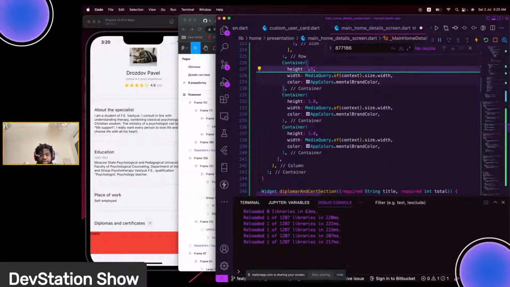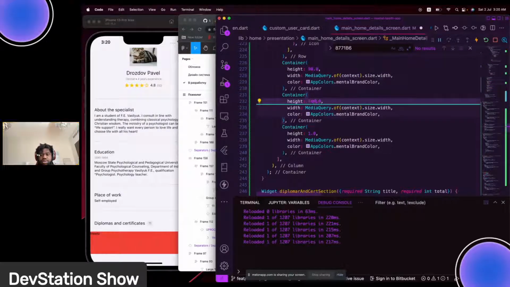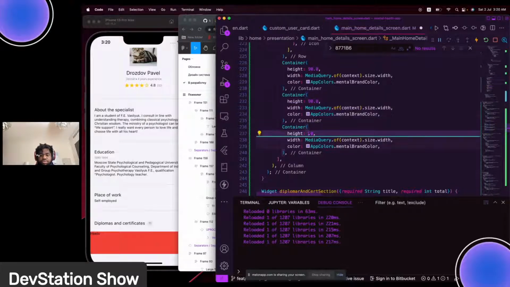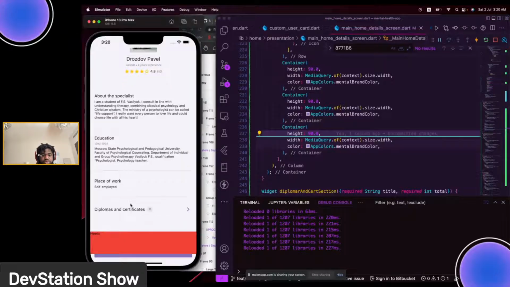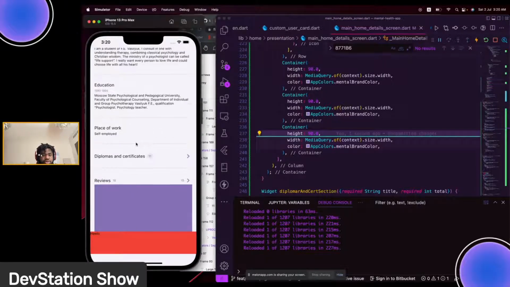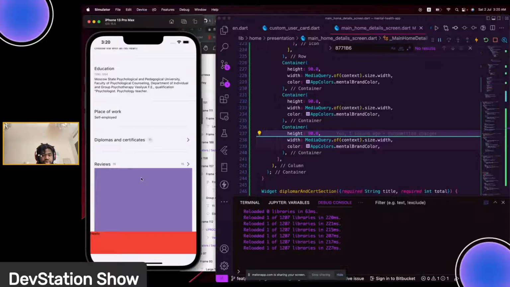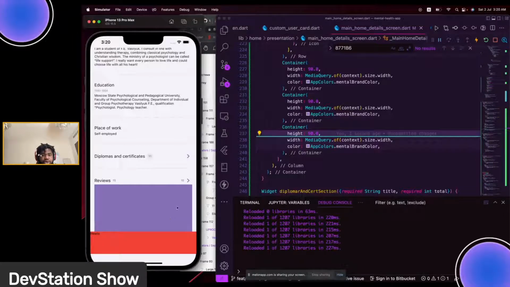So let's make it 90. So we could scroll up. Okay, that's working. So we could basically scroll up to see what we are working on.